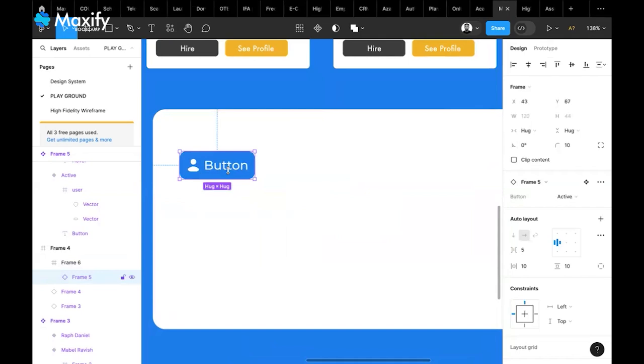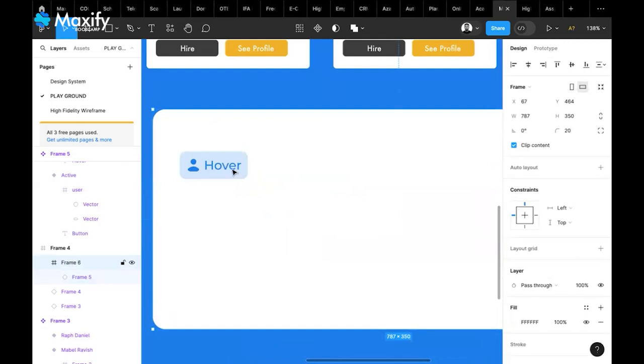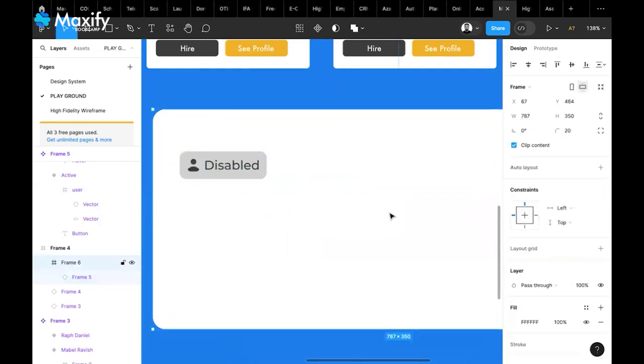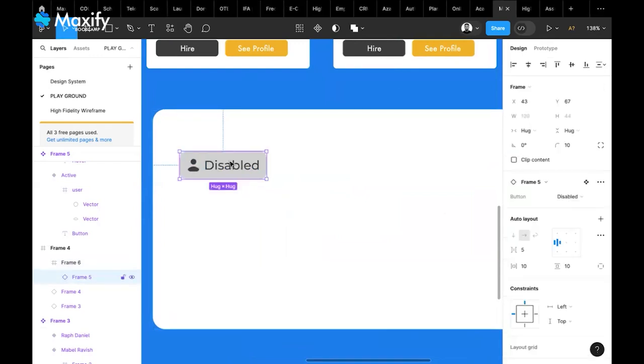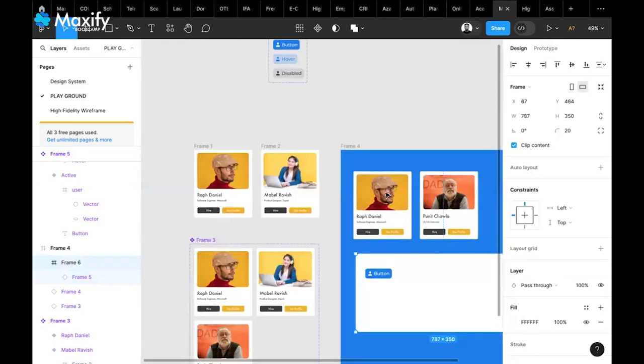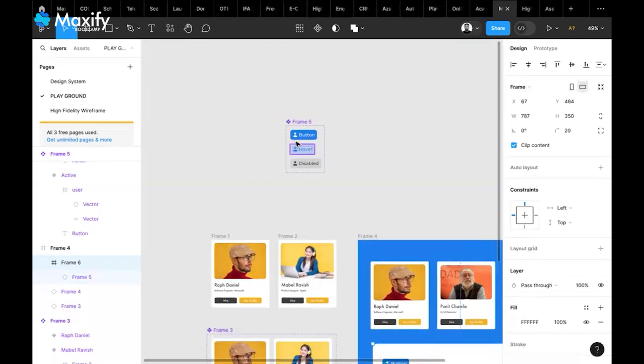So you have your button here. You can change the state of the button to hovered. You can see how it looks when it is hovered. Can you see? And then you can see how it looks when it is disabled. Can you see, guys? Can you see that now? So we can take it back to active. That's the usage of the button. Then some more.